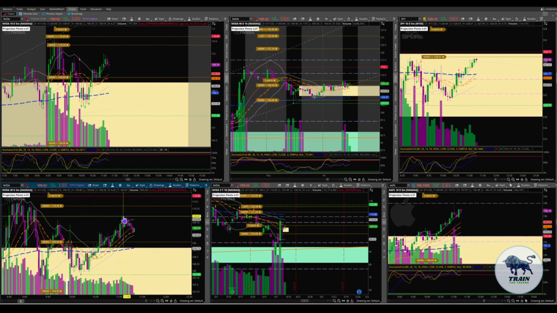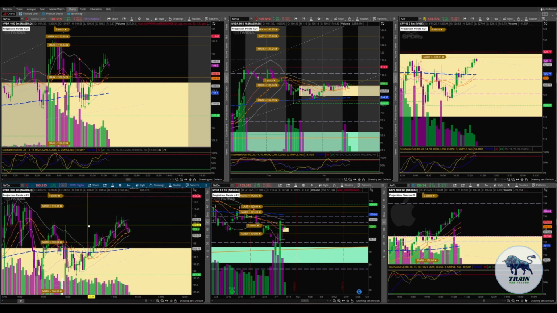Got to the 110 again. Rejected, but now we're testing the 20 SMA on our 2-minute chart. It's still bullish, definitely, so we're just holding. It's just a slow grind, and these contracts should have moved way more than they have. But just from this point to here, 60 cents, I went from up 10% to down 23%. That's how volatile 0-day contracts are, and that's why you cannot play with these things.